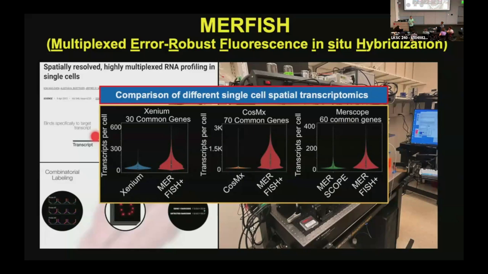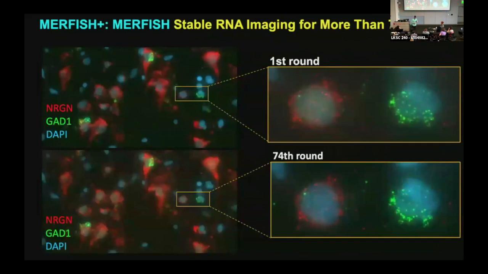There are also other advantages that we could discuss later, but we really think that this is a highly stable approach. Here you see one example where we image 2 genes, NR and GN in red. Each dot here is 1 mRNA molecule in a different cell, and GAD1 is in green. We perform 74 hybridization rounds, and we perform the same gene imaging at that time, and we see that there is 99% correlation. So it's indistinguishable. So the approach is highly stable.